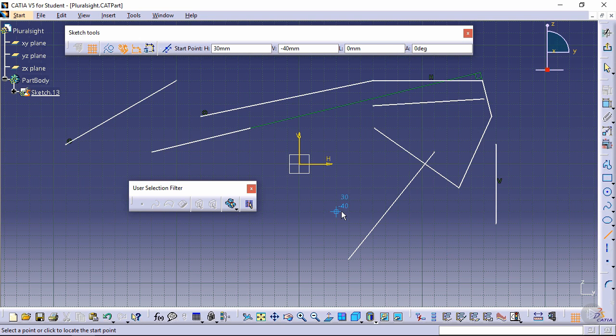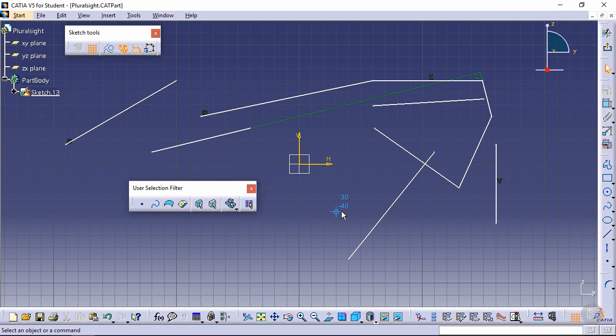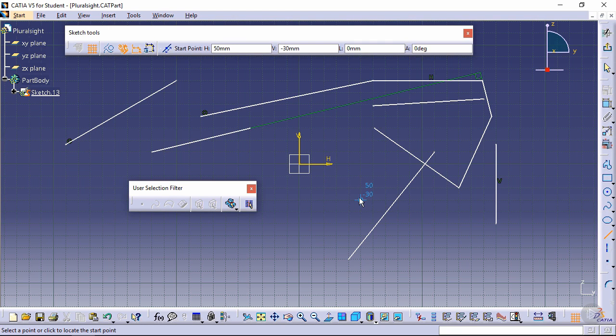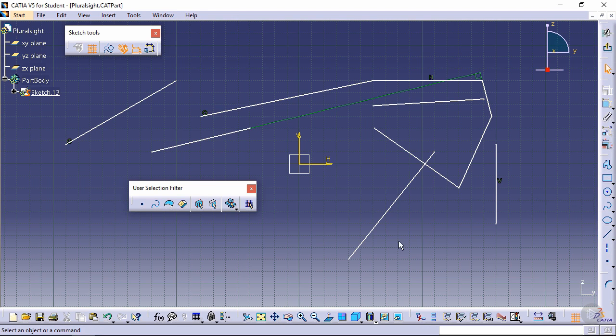If there are too many independent line segments on the screen and I want to delete a few of them or maybe all of them, how do I do that? The first thing that I have to do is exit out of the line tool mode. I'm going to use the escape key on my keyboard to exit out of the line tool mode, or I can also simply go back on the toolbar and left click once on the line tool and I'm out of the line tool mode.